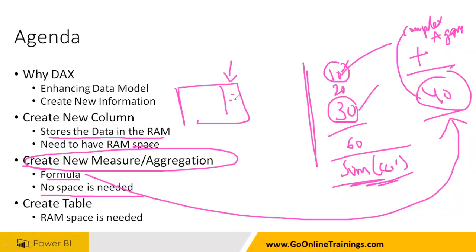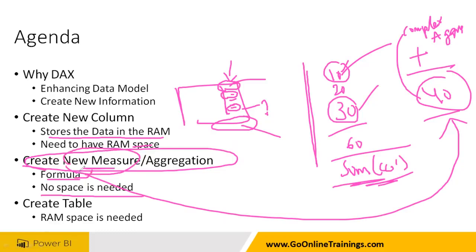Sometimes you have some data. You wanted to get some aggregations. Aggregation means I'm talking about a measure. So I wanted to get the grand total. Grand total you can get when you drag and drop the column itself. Automatically grand totals are created, but I wanted to get the first value, last value, and I wanted to know the sum. But if you wanted to know the sum, the ready-made sum operation cannot be used. You need to write your own formula. So that is when we're going to be creating a measure.